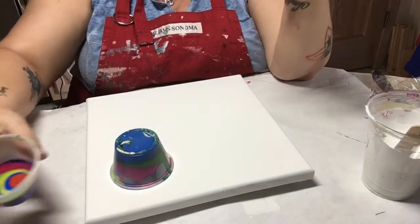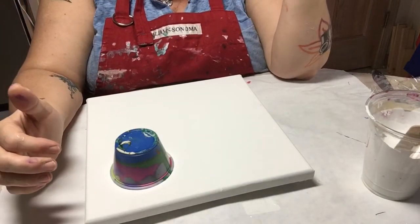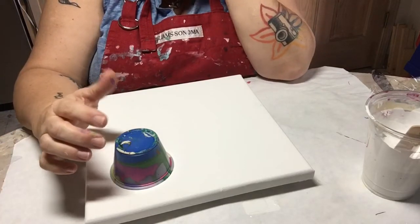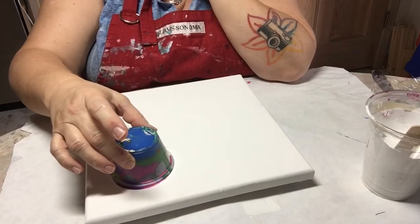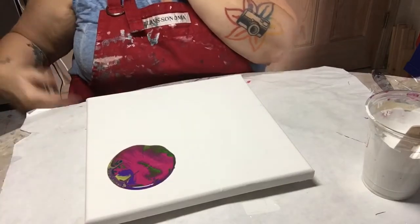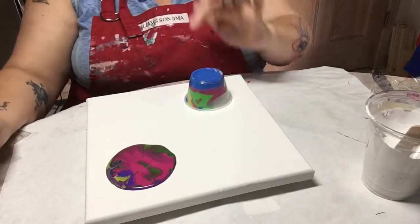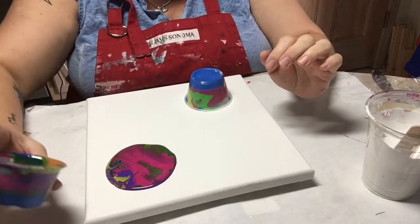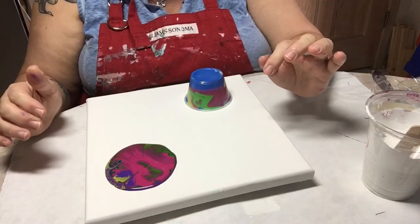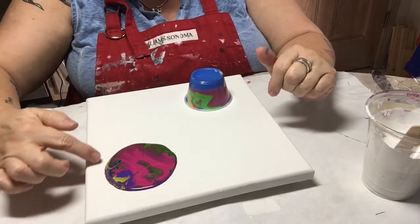These colors, I'm kind of similar cups, but not quite. Those colors I had mixed up before, and I've been trying to use them all up. So what I'm going to do is check right now to see how much paint I have. I think I'm going to end up doing another one because it's going to be a negative space. But that's kind of cool what it's doing right now. And like I said, they weren't exactly the same, the colors mix. Similar color groups. It's got some really cool cells right there.